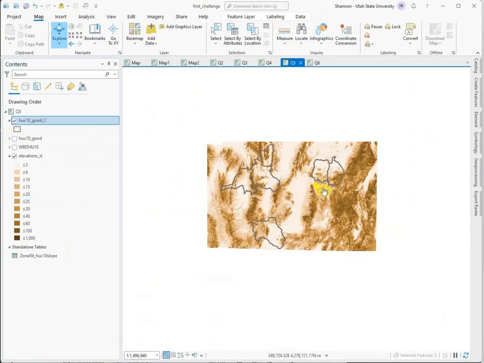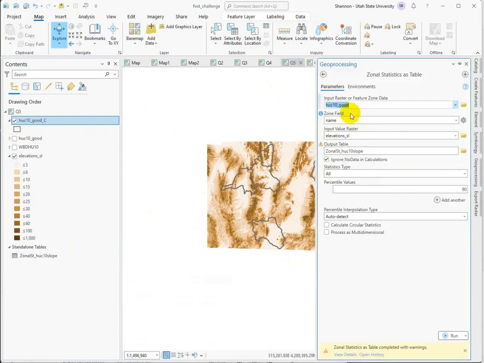So these are all closed and they're covered. So let's run zonal statistics again. All right, that looks good. The zone field, we still name slope. I named the output table, looks good. Oh, sorry, this is wrong. We need to switch it to the C. All right, there we go. And run.